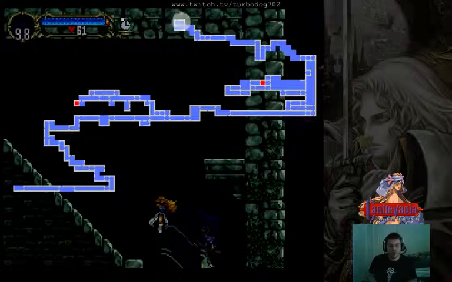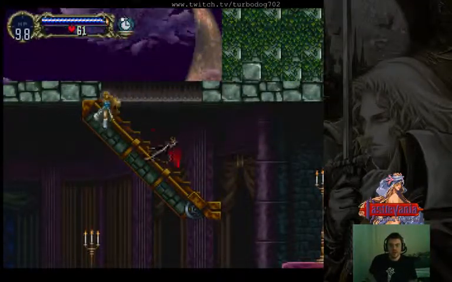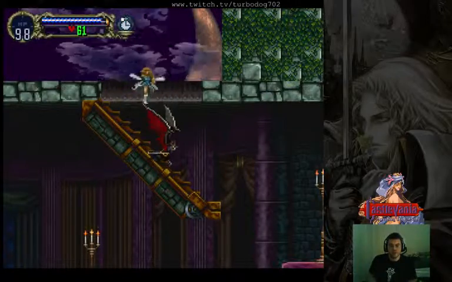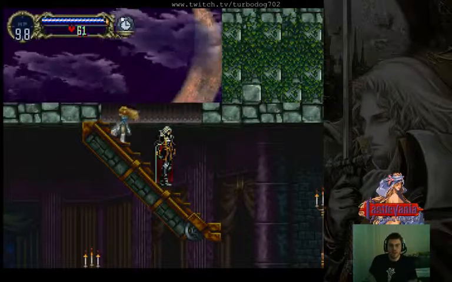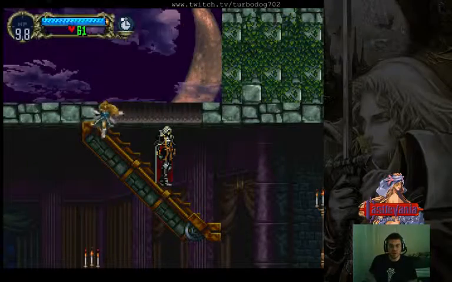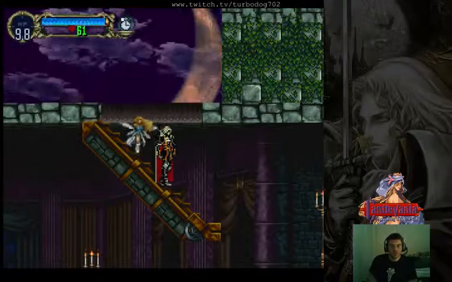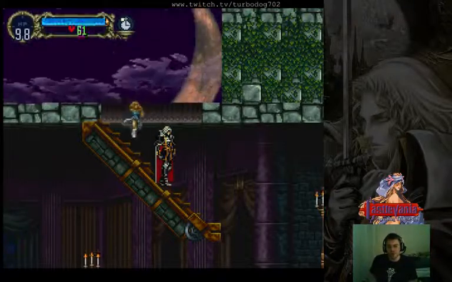By the way, you can use pause buffering to set this up. And this looks like the correct frame to me. I'm going to try and set it off. So again, I'm going to use pause buffering to transform on the first possible frame. Yes. Okay. And this is exactly what we're looking for to make sure that the trick is set up correctly. You'll notice that I can see the sky above me because I've broken through the trigger and it never activated. So this scene is acting as though the trigger was never mentioned. It doesn't load the zoning point for the Richter fight, and we're able to get through it just fine.